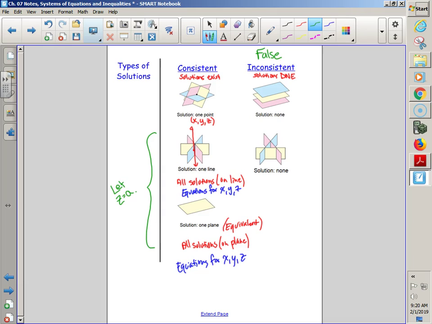And x and y. But here's my question. I know that there are infinitely many solutions in this line. But does that mean all solutions, all points, are intersections? No, it's fine. This one, all points, all real numbers in that plane are going to be solutions, but this one is very limited. So what we have to do is say, okay, so infinitely many, but not all?